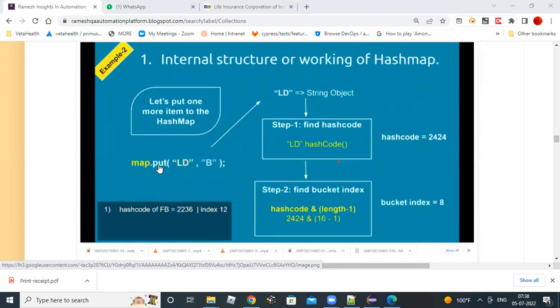Suppose you call the map.put method one more time, entering a second key-value pair. Then what is the procedure? The procedure is the same. First it will find the hash code of this key. Then, second step, from this hash code it will find the bucket index. Suppose you got bucket 8.